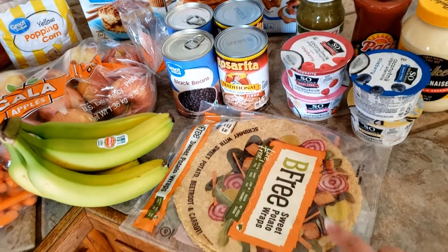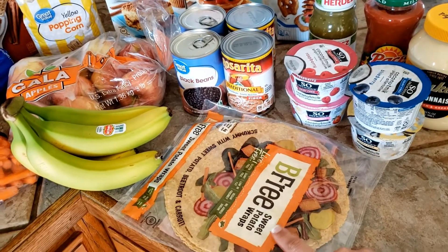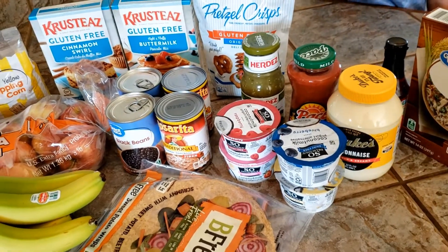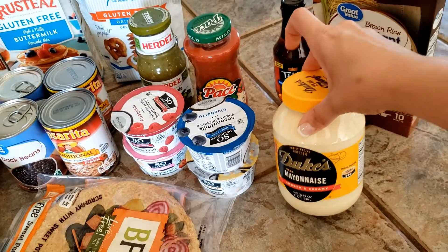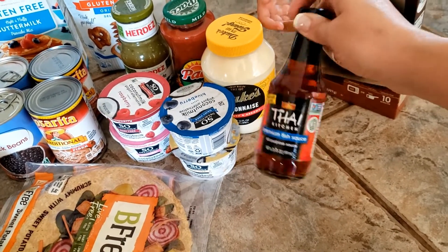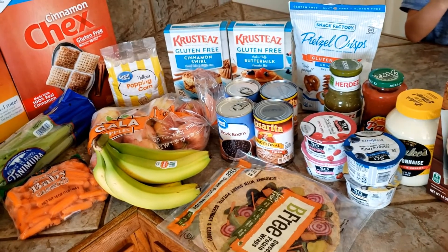I got some new lunch items to try — Dave's going to be working out of the truck a lot this week so he really needs good food that's easy to pack. He'll be so excited to try these — and yes, there's a little sarcasm there, because he's on board but still not thrilled about the whole thing. Some yogurts for him and salsa. We've also got some green chili chicken enchiladas that are both dairy-free and gluten-free. My favorite mayonnaise for creaminess, and I found a recipe for sushi-style tuna salad with tuna roll flavors, so I got some fish sauce. Brown rice is on the menu too — we're doing broccoli beef — and tonight is going to be juicy steaks with roasted vegetables, plus leftover chili.